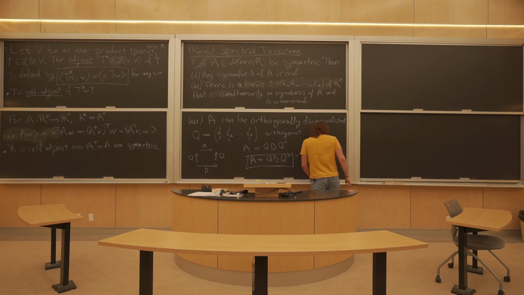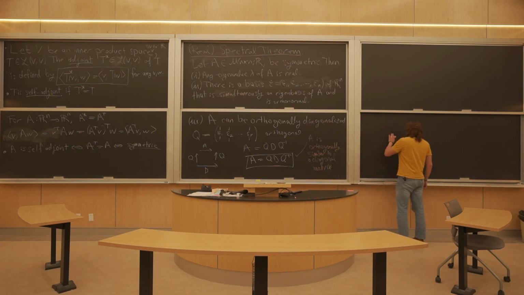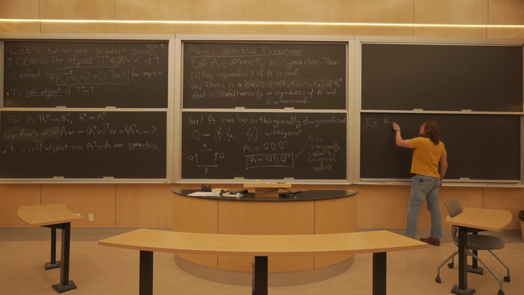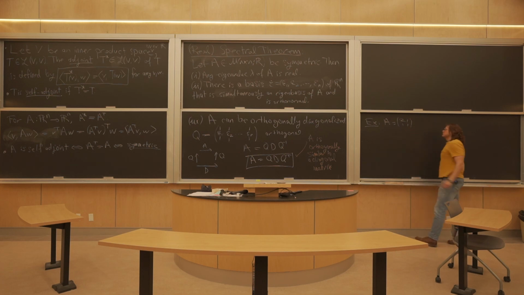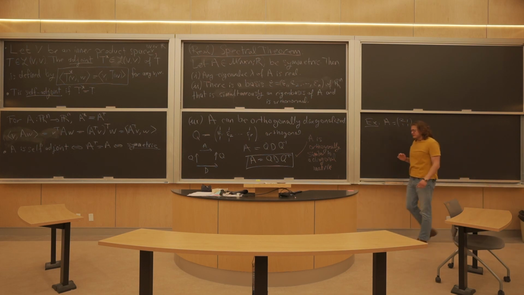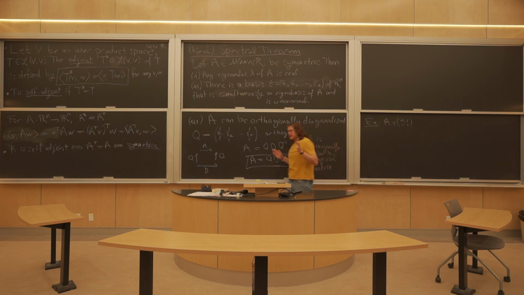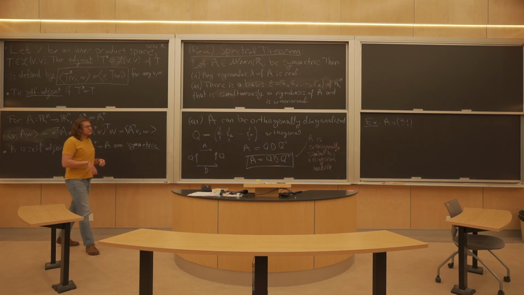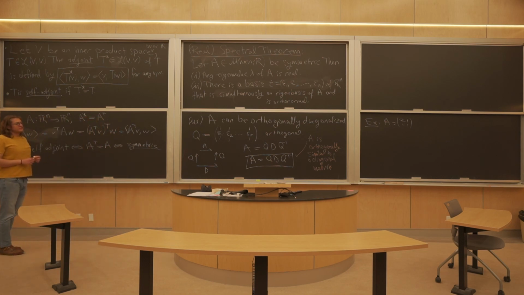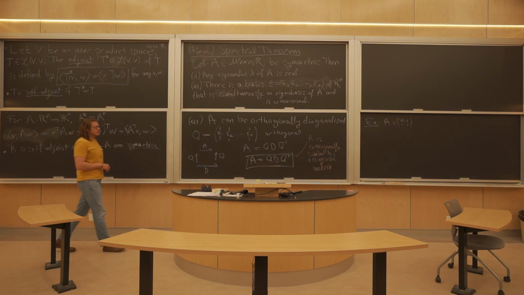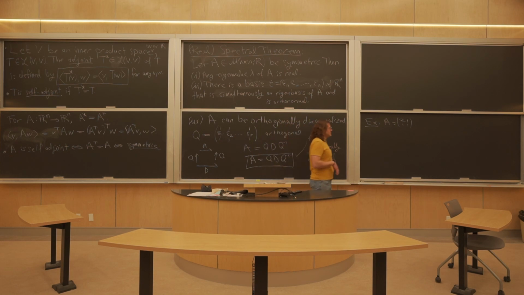So let's look at examples. The matrix with rows 2, 1 and 1, 1. This is a symmetric matrix because if I were to take the transpose, I get back the same matrix. Now, the spectral theorem tells me, without doing anything, that the eigenvalues are going to be real, and that A is diagonalizable. And further, that the eigenspaces are going to be orthogonal to each other. So that's the prediction based on the spectral theorem. So let's go through the motions and see.